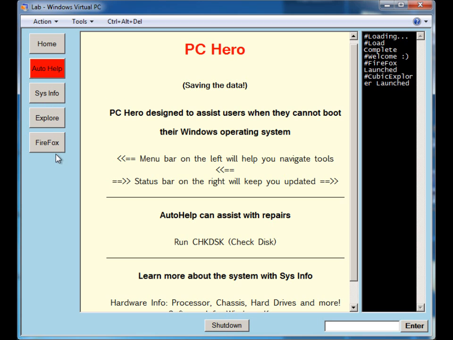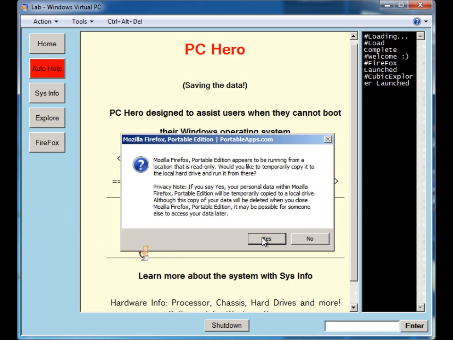So what is this good for? Well, Windows PE is an environment that you can boot into and you can use tools from. So that opens up a whole world of things that you can do with it in case you're in a situation that maybe you only have one computer and for whatever reason you can't boot into your operating system. So now you have a setting where you can run diagnostics and do other things and try to repair your situation. And one of the things you would always want to do is be able to have access to the internet. And you can do that within Windows PE.